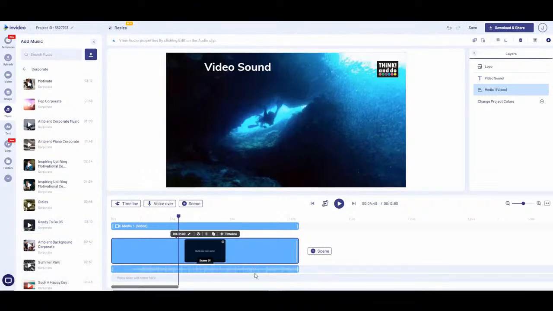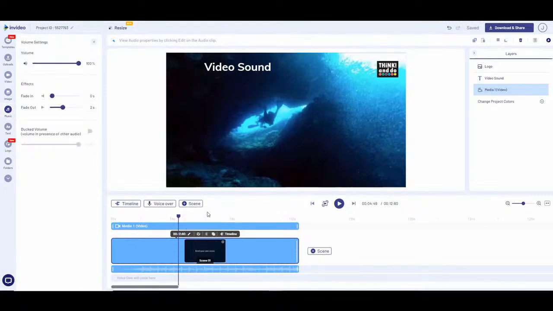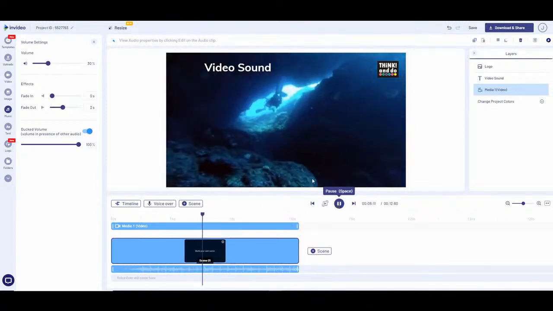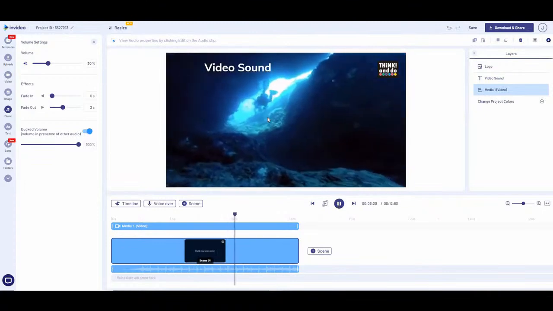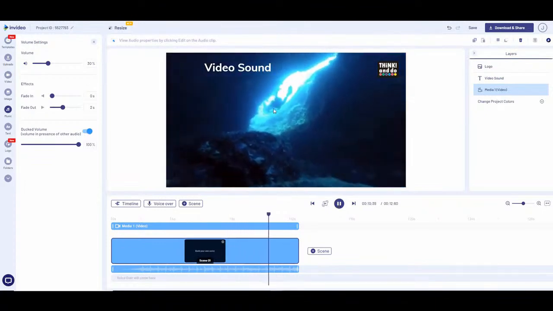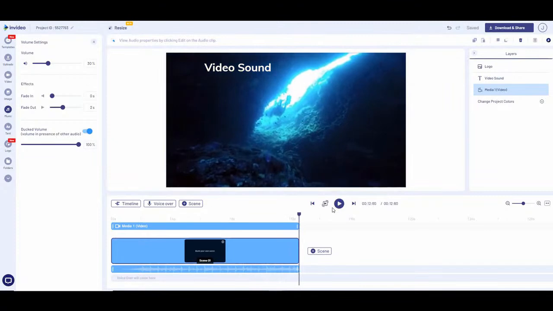And now, if we go and edit the music, volume and fade, we can change the volume of the music and the other item. So we could put the music down low, and if we hit play, you can still hear the video.